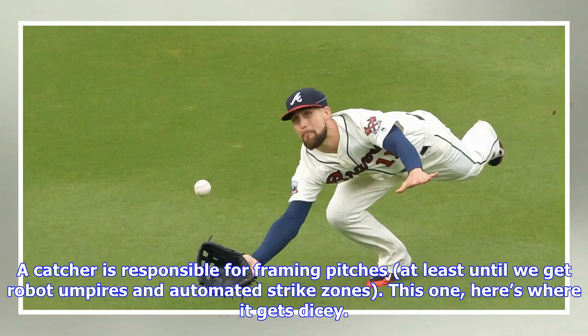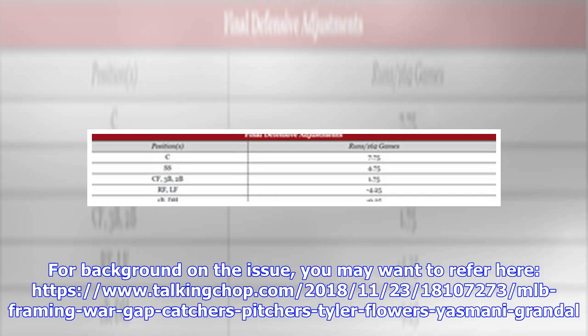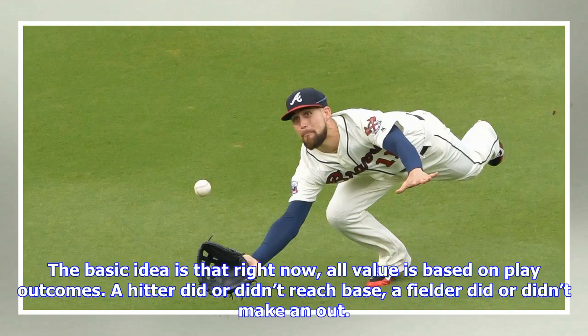A catcher is responsible for framing pitches, at least until we get robot umpires and automated strike zones. This one, here's where it gets dicey. For background on the issue, you may want to refer here. The basic idea is that right now, all value is based on play outcomes. A hitter did or didn't reach base, a fielder did or didn't make an out.